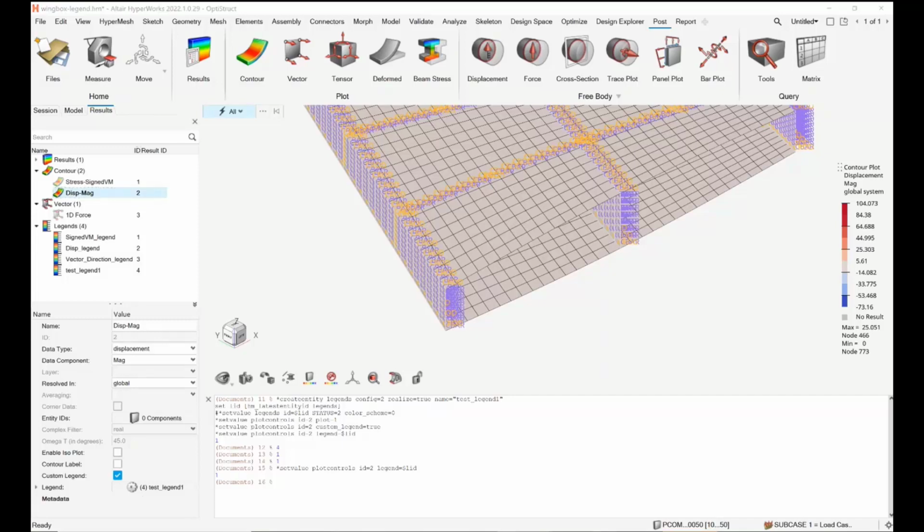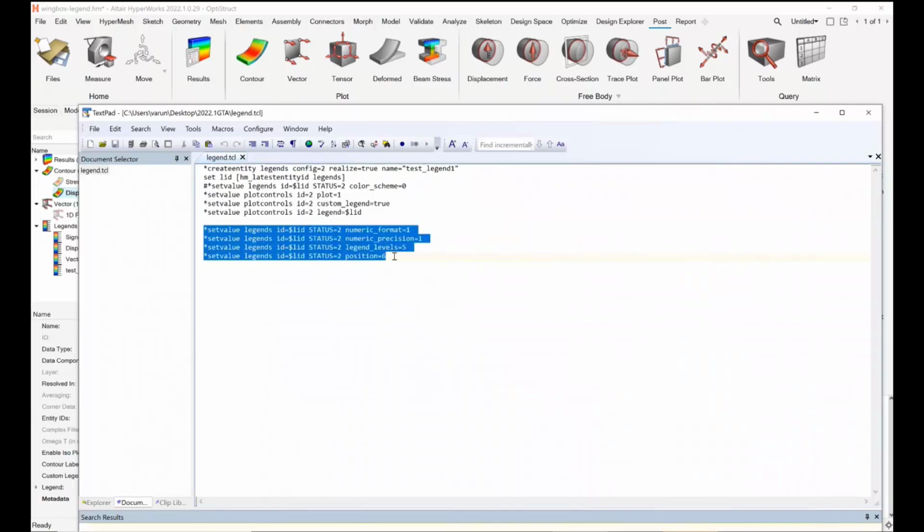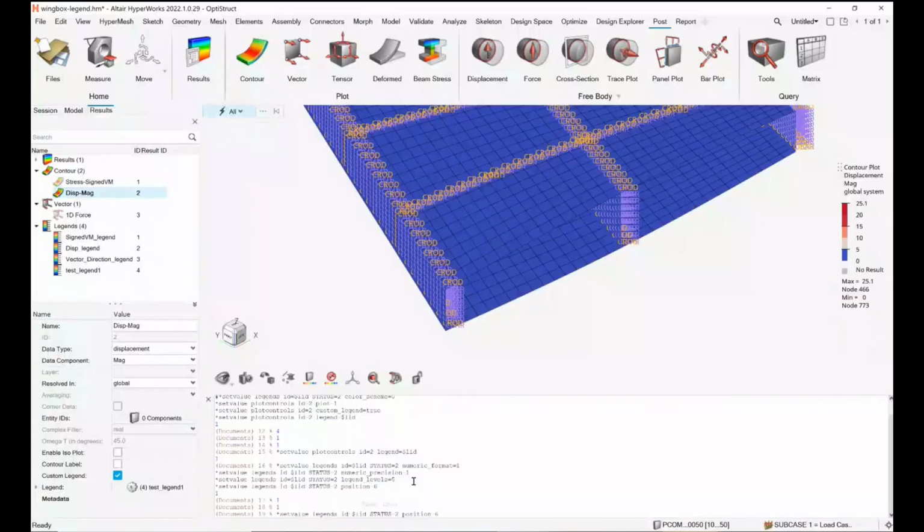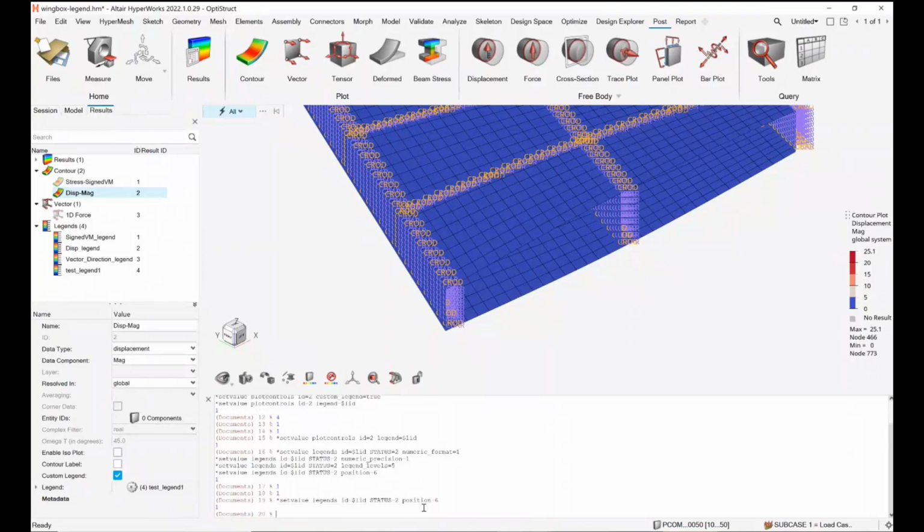You could also run some commands to update the legend properties. So for example, you can go in here and paste this. Yeah. And you can update the position. So the whole workflow can be completely scripted, or you can use the GUI to create your legends and associate. And like I said, you can create legends for contour plot, vector plot, or tensor plot.